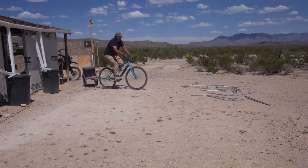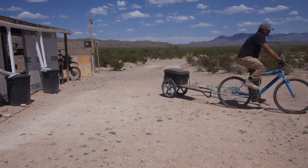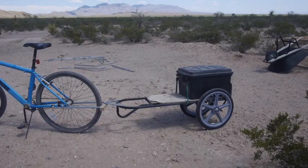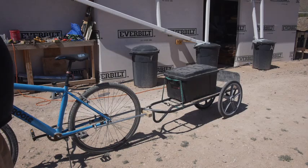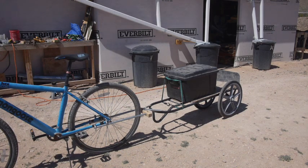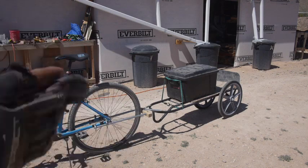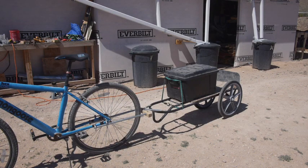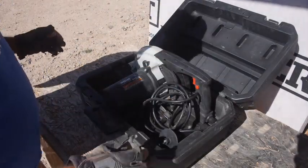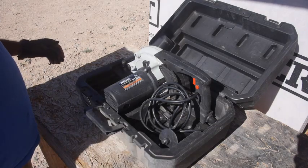I think I'll make the trailer a little bit wider. I do want to set the wheels just a little bit wider — that'll give me room to run the cooler. Right now I think the cooler would hit. The tote does slide into the tires, so I've got to have something — like a little side rail would be plenty. It rides really nice. It really does.